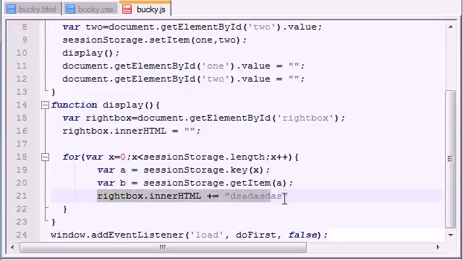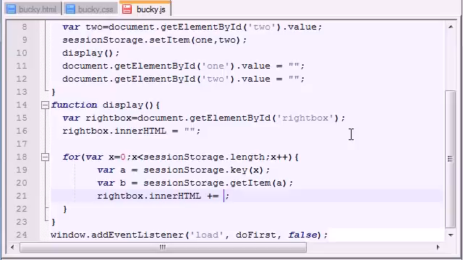Then the first time it loops through, it's going to be one line. The second time, it's going to be two lines, and it keeps adding lines onto this property. At the end, you hopefully have a list of like 5 or 6 different things. Now that we have that taken care of, let's start printing out these variables.